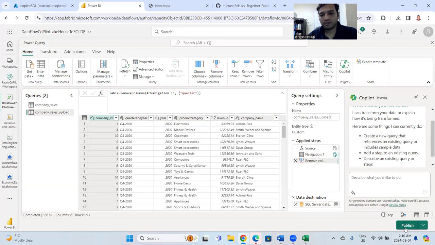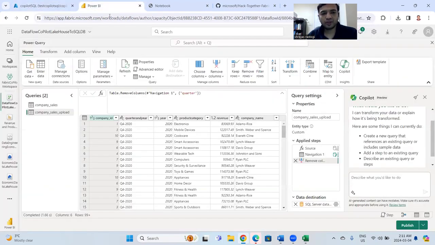The moment it was published, we were able to see our data in SQL Server. So basically with Data Factory, we have taken a table, created a copy of it, then removed a column with the help of the Data Factory Copilot, and then uploaded this table to SQL Server.